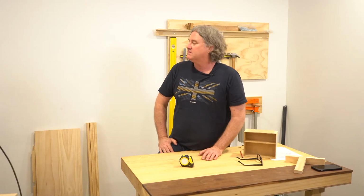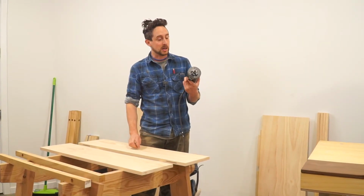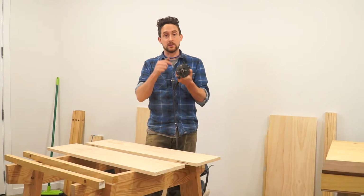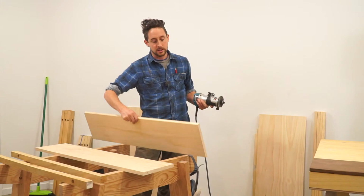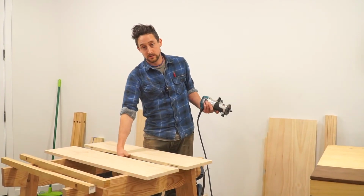This is a really versatile tool. If you're not ready to buy a big router, a trimming router, I use it probably more than I use my large router. This is a slot cutting bit, which you can get from TimberCon. It's obviously a 1/4 inch because the trimming router has a smaller shank. Now this will cut the slot that you can see in this piece of timber. I've already cut a few of them. I'm going to cut 2 more that I've missed.